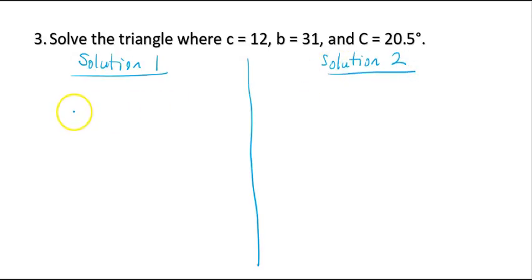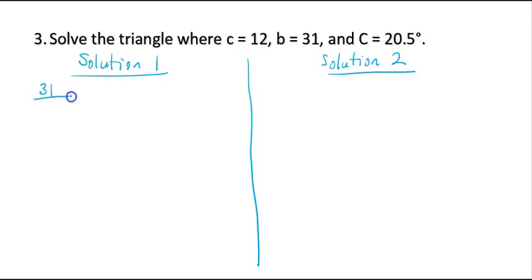Okay. Solution 1 is just working it out as if we had no problems, and just like we worked out example 1. So I have side C, side B, and angle C, so I need to first start by finding angle B, because that's the only thing that I have enough information to get, because I have both the side and angle of C, and I just have the side of B. I have none of the A information, and I can't get both of those A things without knowing something else first. So you're forced to find angle B first. So I'm going to start with that.